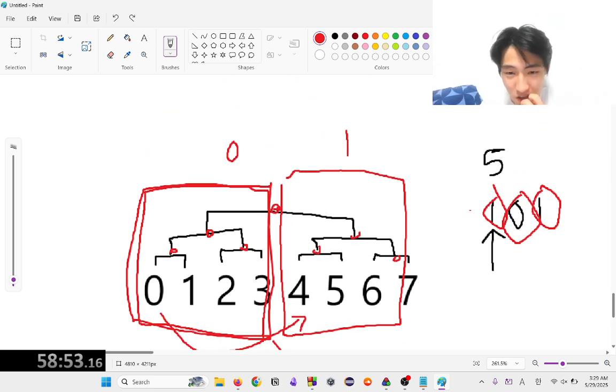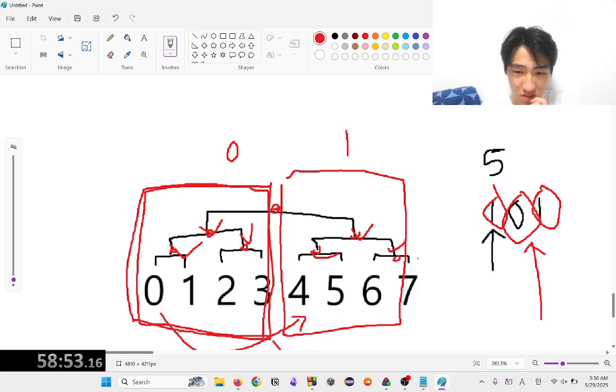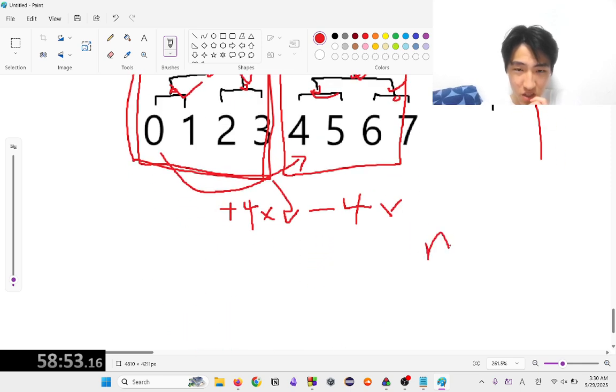If I swap, on the second swap... Oh no. Do I need to swap both of these? Next one I swap these, so it's not logarithmic, it's n log n.